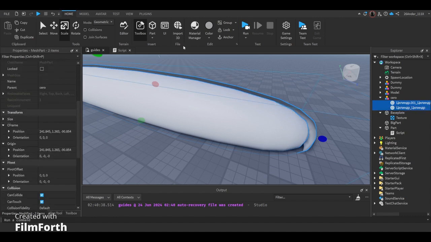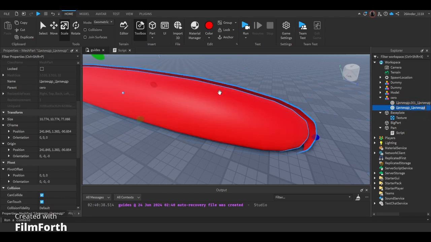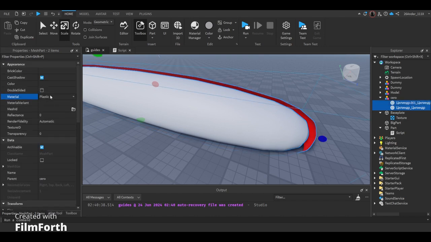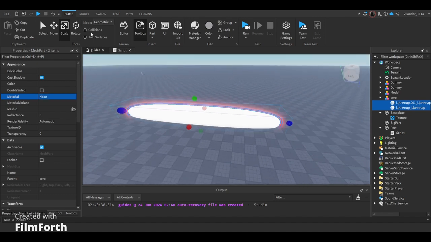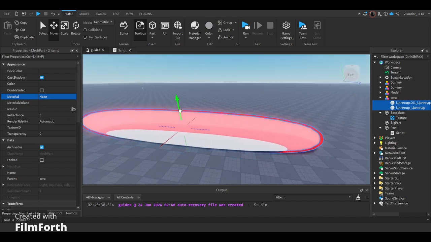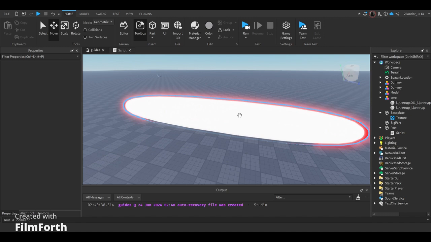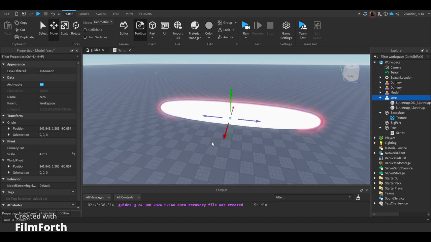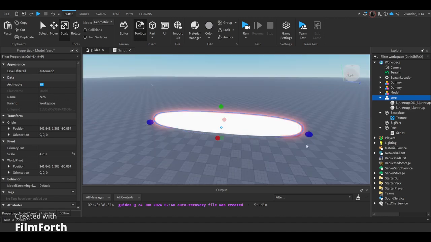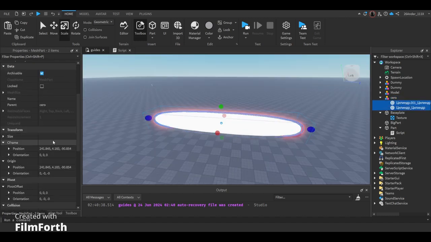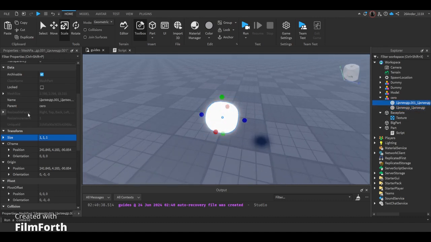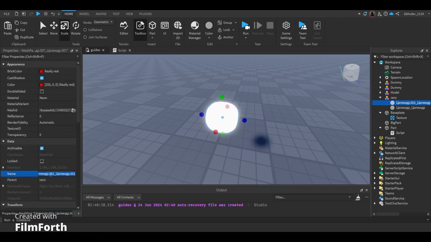And now let's recolor this really quickly. Now we make it neon. Easy Cero model. Now for the tweening part. You can tween mesh parts, and I'm going to tween this mesh part a lot. And how I'm going to pull this off is, let me make this into a small ball real quick. And of course make the outside one a little bigger so it shows. This is why we named the thing, so we know which one's which really easily.